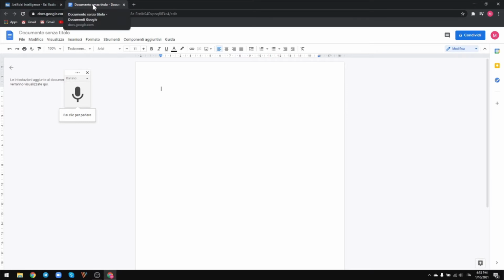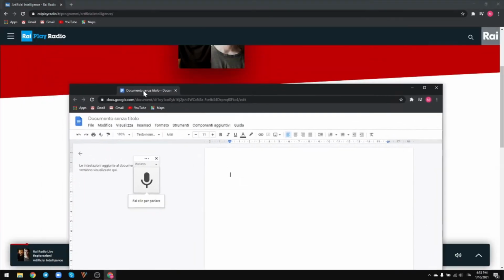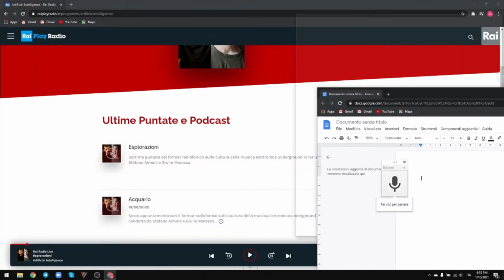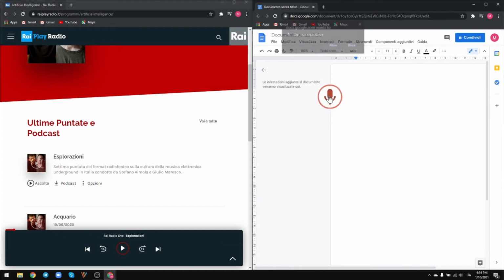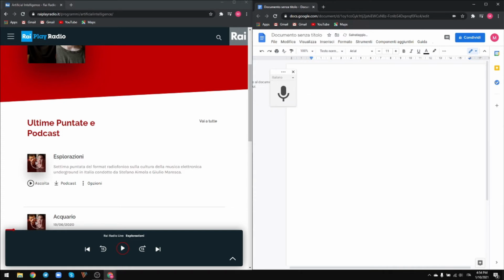Now what you can do, and this is purely for your own usage, but I like to split it like this, half of the screen, like that. And what I do is I click here, I allow the microphone. So this is very important in the terms of using it. So you have to first click play on whatever you're listening and then click the microphone. So I'm gonna go a little backwards, here you go. Press play and then the mic.